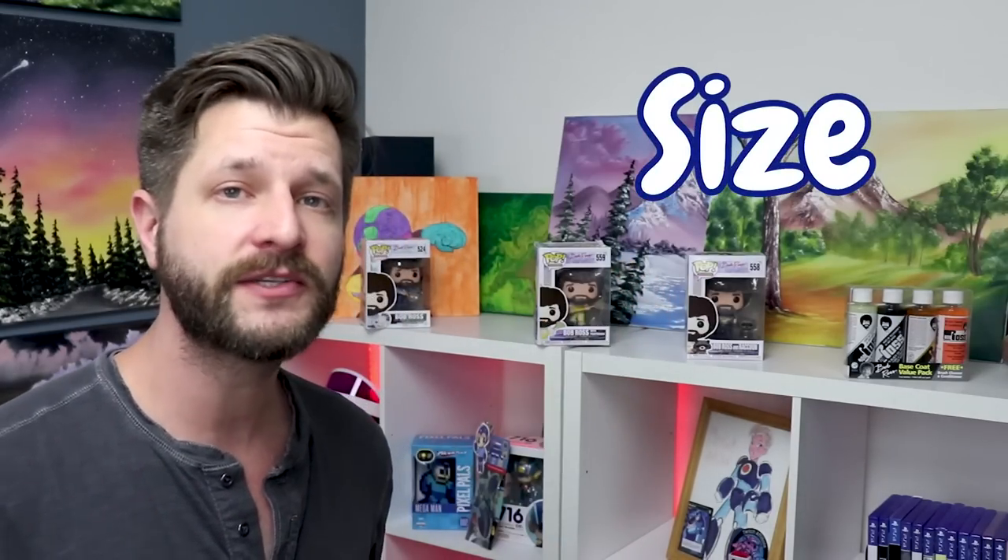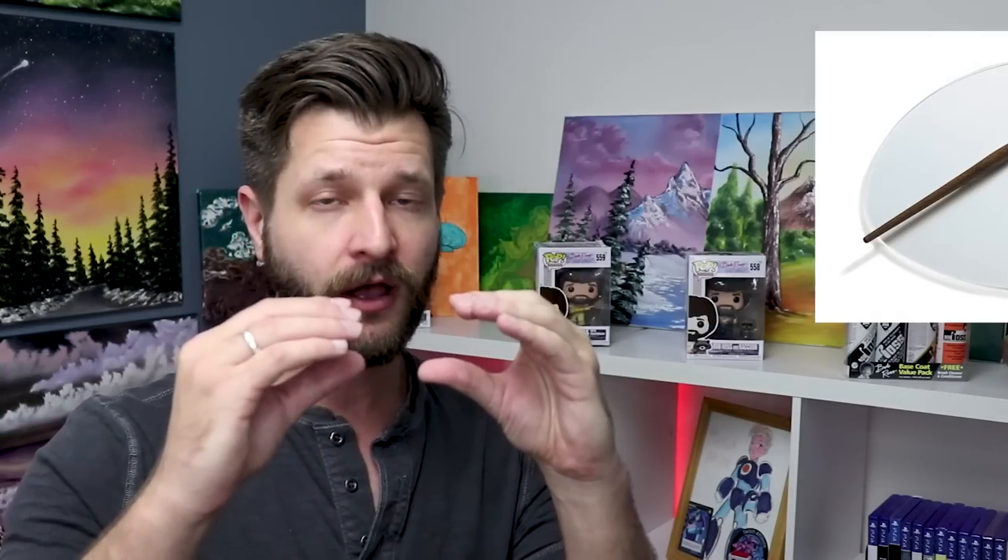There are some other acrylic mixing palettes I do recommend, and they're generally kind of the same. There are two defining factors: take a look at the size of the mixing palette and also what it is made out of. I recommend the clear acrylic mixing palettes because they tend to be a little thicker, which means they'll be sturdier and more rigid for when you have to tap your paintbrush or take your palette knife across to cut snow or water lines out of things like liquid or magic white.